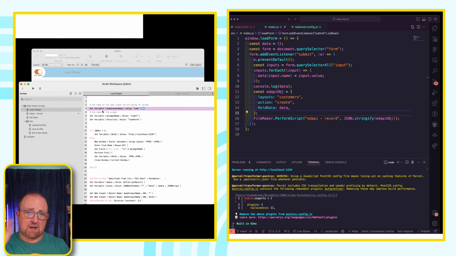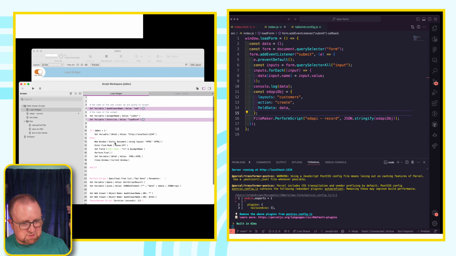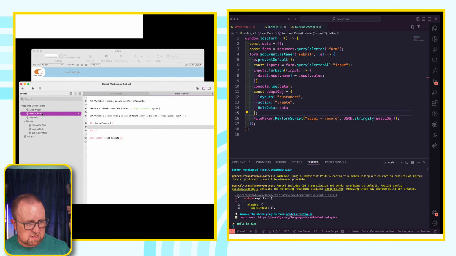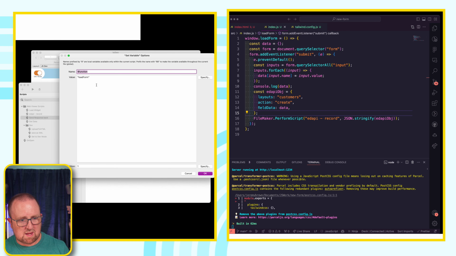So that's the round trip. Here, the round trip is the other way. We're starting with JavaScript, we're heading over to FileMaker, doing something in FileMaker, and then we're coming back to JavaScript. So that's an interesting idea. So let's see if we can work that out. I'm going to copy some script steps from the original, and I may just create a send response back. So we'll create that.